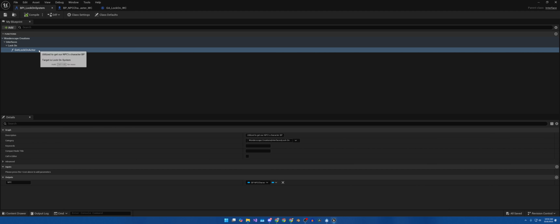Anyways, create the function. I'm getting the lock on actor. And it's not strictly locked on. This is just the data actor, to be honest. Anyways, I named it NPC and I got my NPC character. So make sure that you have this as your NPC enemy character.